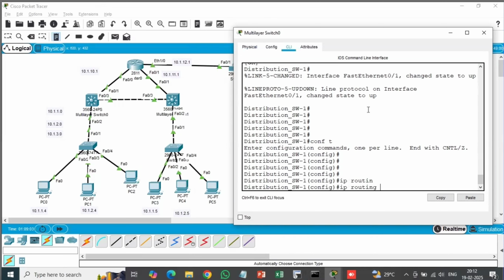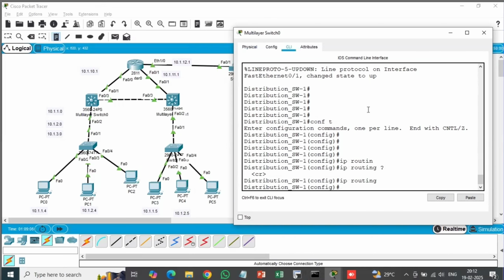This is an L3 switch, we call it, right? So this command makes it an L3 switch. Normally we call it L3, but only when we run this command does this switch become an L3 switch. Otherwise, by default, it will be a normal L2 switch only.